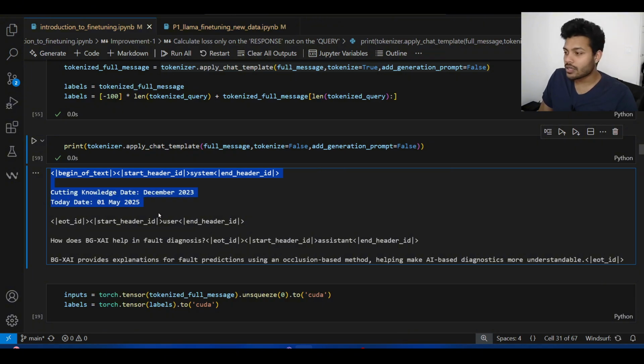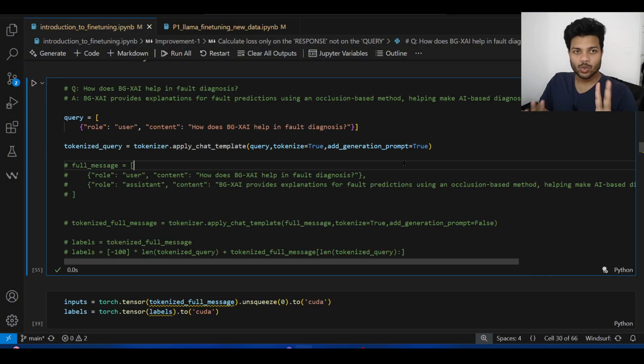let's say the system query and also the user query, then the model will learn to replicate them as well. But we just want it to behave as a chatbot and answer the question, not repeat the question. When we are calculating the loss on everything before, let's say the user's query, then we are training it to repeat the user's query, which is not ideal. So ideally we should just calculate loss on this part and ignore all the other predictions during the loss calculation. Let's see how we can do this.